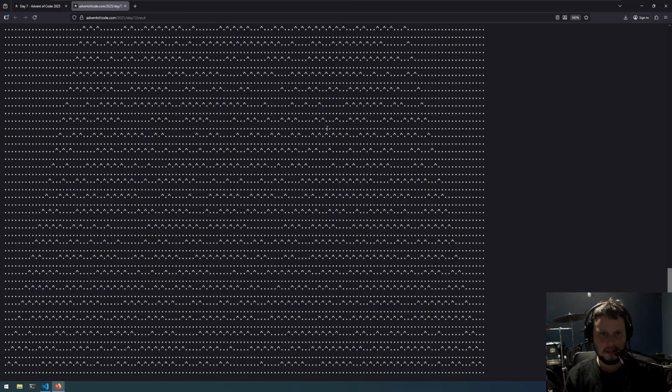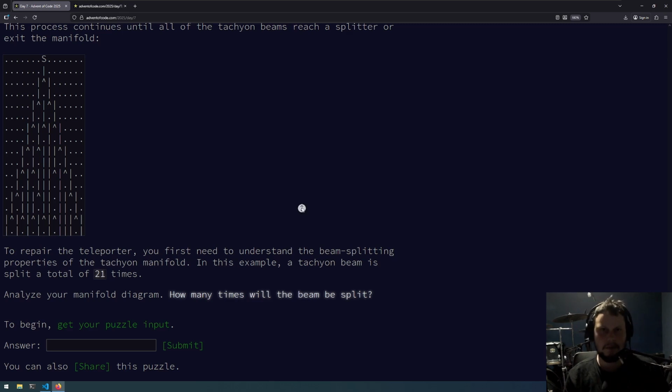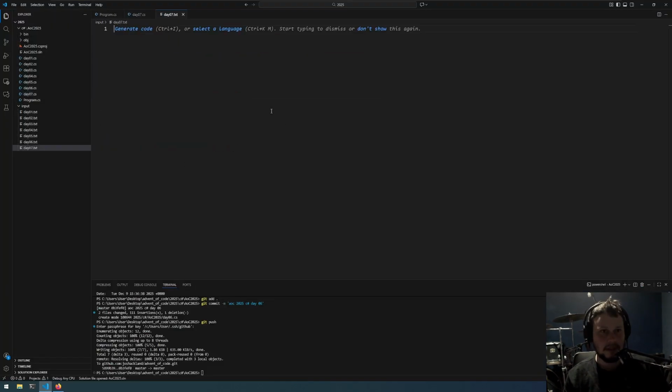And okay, it's very large. I assume there'll be some of these which don't actually split into anything. Yeah, so if this split it here, it would go down here, but this one wouldn't be reached. Okay, that makes sense, so we will get started on that. But we'll first grab this, put it into here.